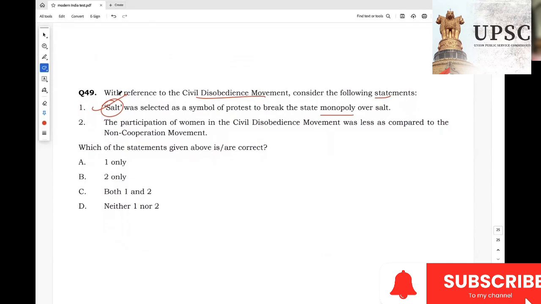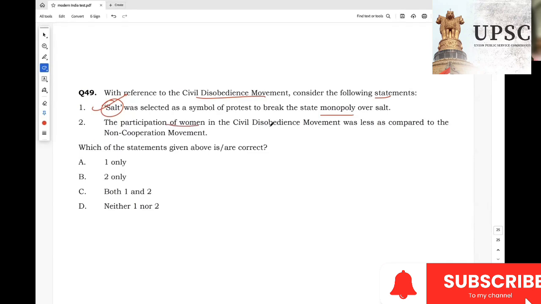Because only the government can create salt, if anyone who is non-British and does not work for the British government even touches the salt, even touching the salt means breaking of law. So he went there, he picked up a fistful of salt, and then he broke the law. He touched the salt.